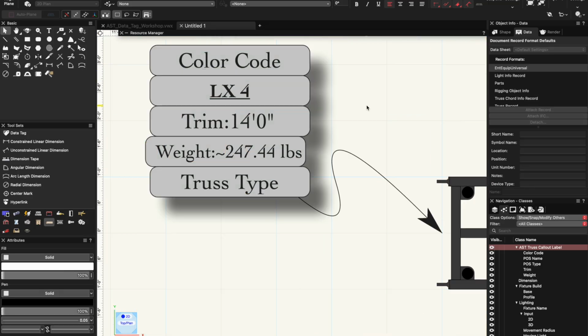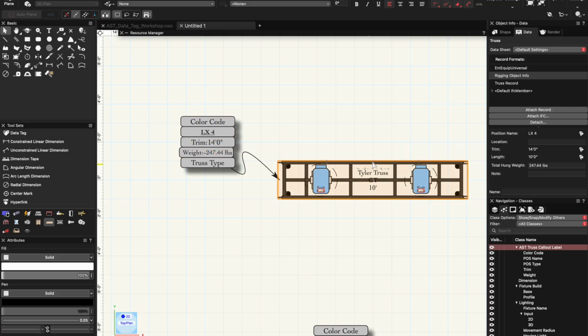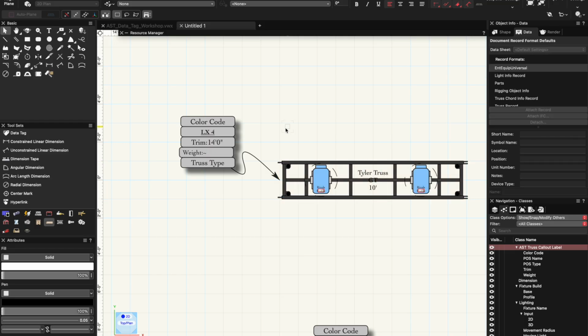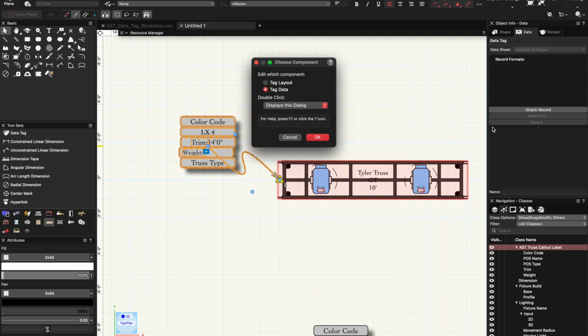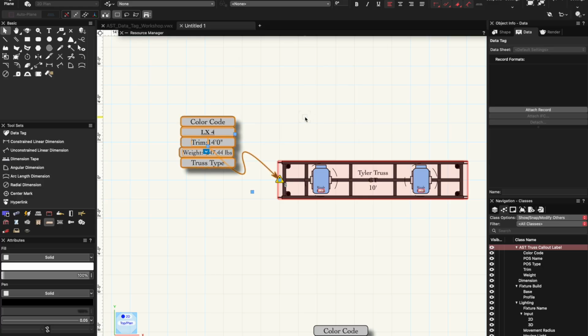Yeah, okay. Which I'll have to make longer either way, because if we get into the 1,000 pounds with a comma, it's going to have to be longer either way. But we'll get to that soon. Whatever the case is, if I take this and bring my weight, let me get rid of that, I can do it this way as well. So I don't have to go looking through the data tags and find out where it is. I can go to data tag, go to weight, boom. And now when I go to my truss and I find that, it's gonna populate the same way it populated with my name.